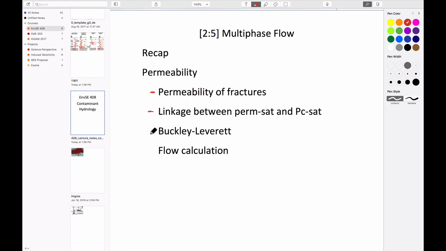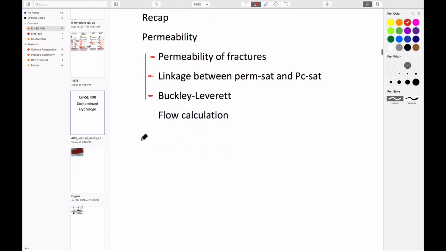There are ways of combining all of these concepts into understanding how multiple fluids flow in the subsurface. We can define governing equations, mass balance, conservation of mass equations, which is why you've had that in your background, to develop models, basically differential equations, that prescribe that behavior. Then we can solve them in simple and conceptual ways, such as the Buckley-Leverett equations, to say physically how multiple fluids will progress in the subsurface, because that's something we might like to define as a useful design component. So that's where we're going today. The bulk of our time will be spent on these three things after we recap our activities.